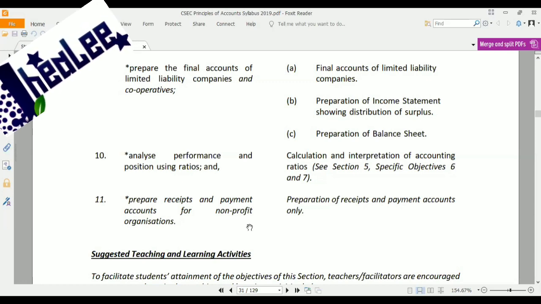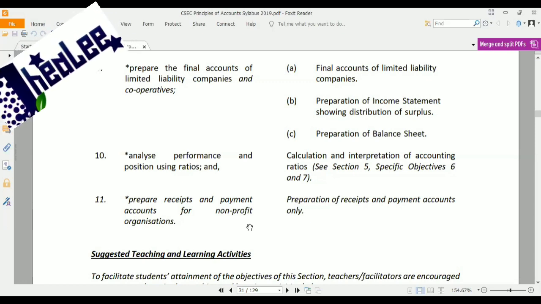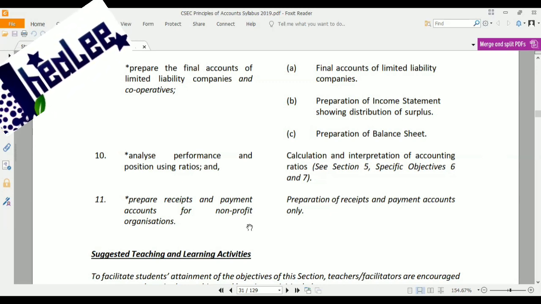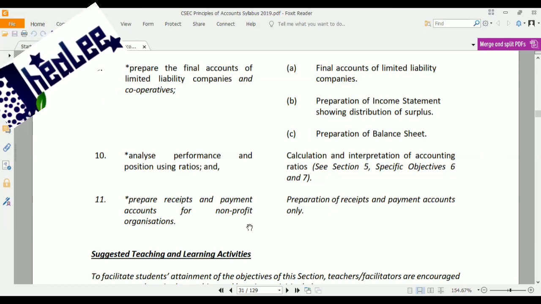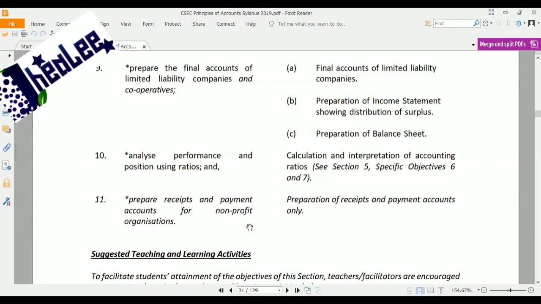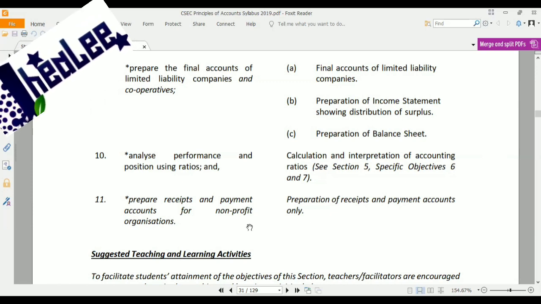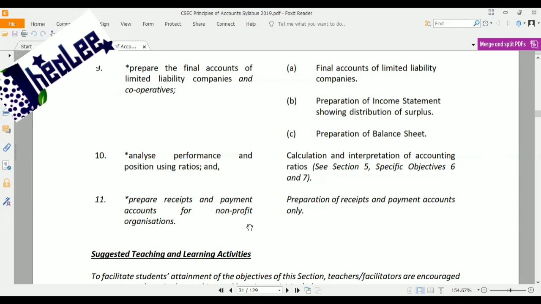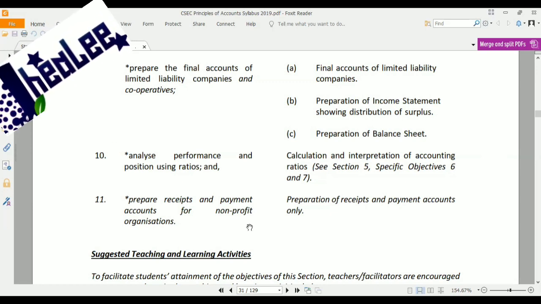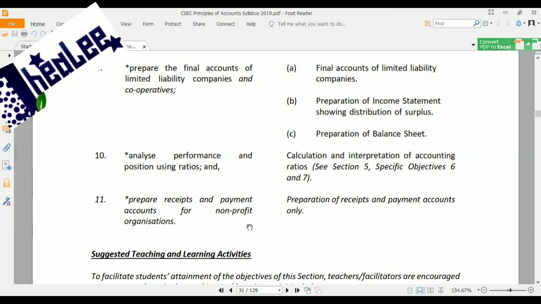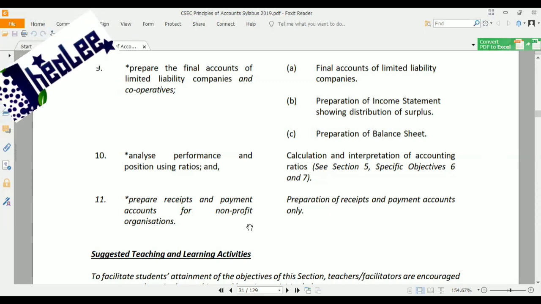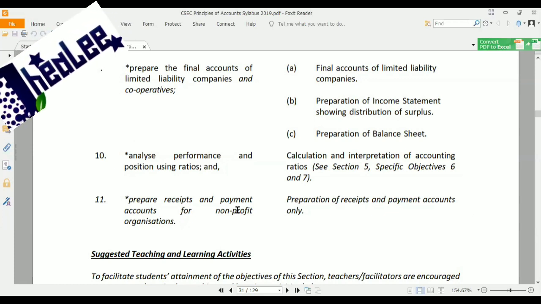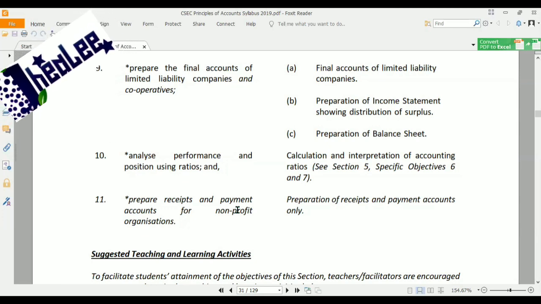Receipts and payments account, I know you say it is something that you're used to. Yes, it's tingling, because you know how to prepare your cash book. Is your cash book knowledge that you're basically transferring right here? Your receipts are debited while your payments are credited, and you just balance off. That's it, right? So your receipts would be those things that would generate an income for the firm, for the non-trading business. So things like donation would be a part of the receipts. Okay. And that is it for the limited liability company, cooperatives, and the non-trading organization.